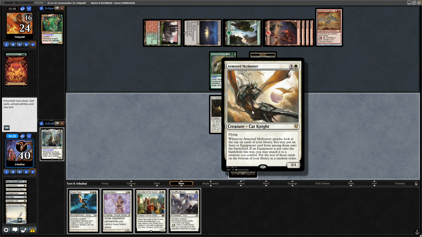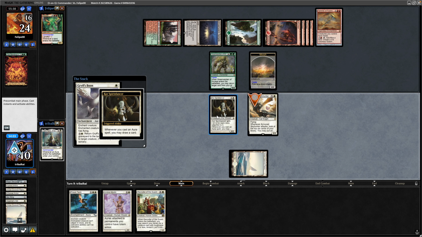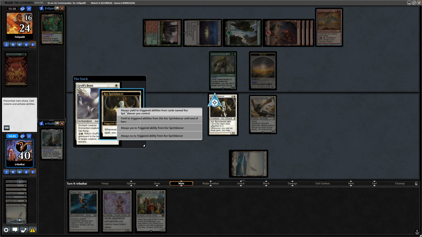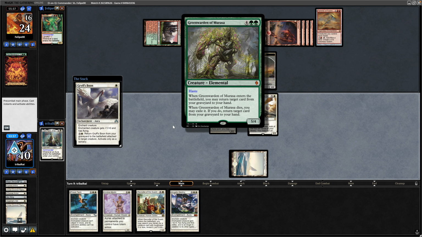It says you may put an aura or equipment from among them onto the battlefield, so we can put it wherever. Yeah, but I think buffing up the Sky Hunter is better to make it more of a threat and try and keep the Spirit Dancer in play. We can at least guarantee that we get in with the Sky Hunter. Spirit Dancer can be chumped, and we don't want them returning Decimate yet again with the Green Warden.